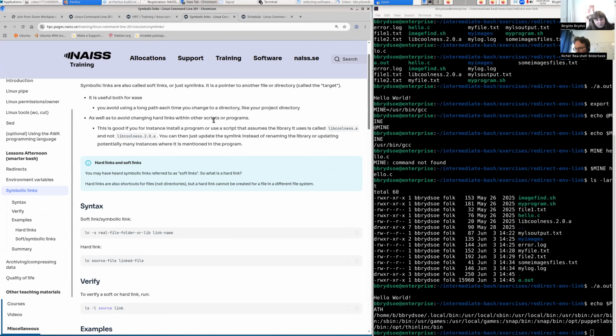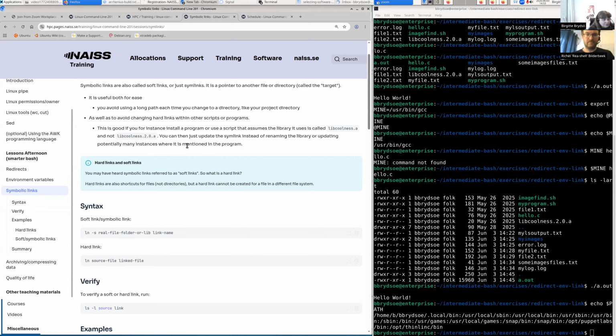Maybe they have hard coded in a path to a library. And so your program that you are installing uses a library that it assumes to find. Maybe it's called libcoolness.a, and not libcoolness 2.0.a. This is very common: when you download and install libraries, they will have a version number in them.